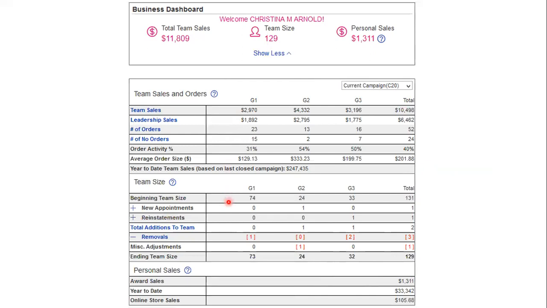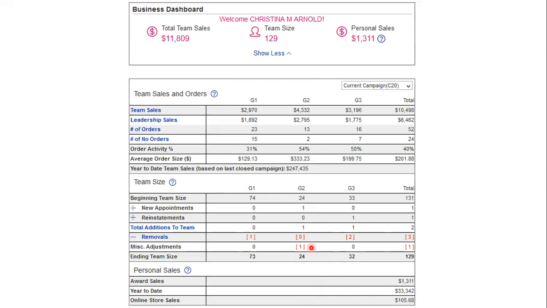You also have your team size and adjustments to that down here. It'll show new appointments, reinstatements, and removals. The miscellaneous adjustment is a new appointment who is still categorized as pending with order. So the campaign for their representative processing schedule, their RPS, hasn't closed out yet.